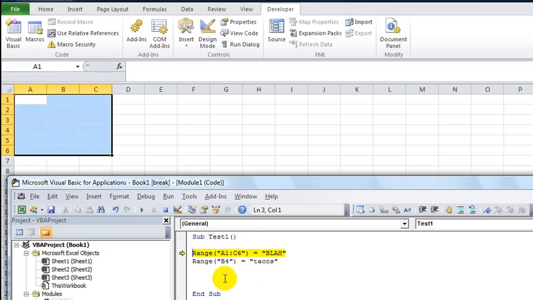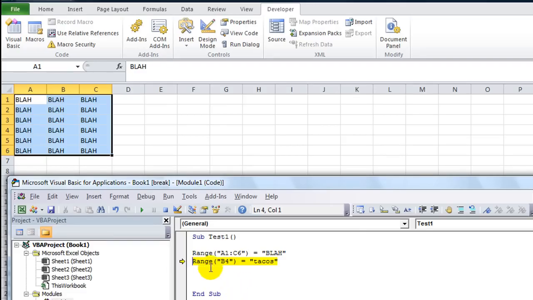And if I hit F8, of course it goes to the next one. It has not run this line yet. It selects this line. This is the next one to be completed. When I hit F8, it has now done the first command. And when I hit F8, it will now do this command. You see when I hover my mouse over range B4, it says currently range B4 equals the word blah. If I hit F8 to execute the command that I want it to be tacos, we'll see when we hover over it that range B4 equals tacos. And sure enough, we can see behind this screen that it has become tacos.